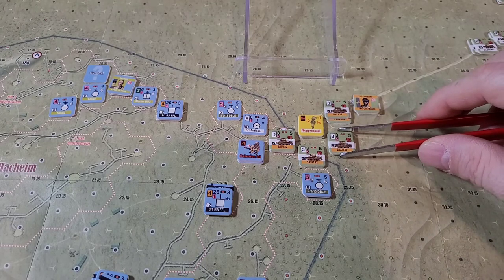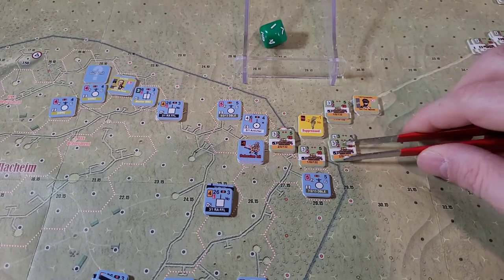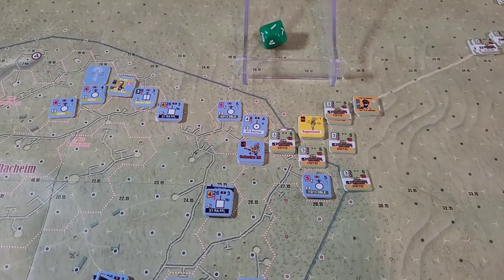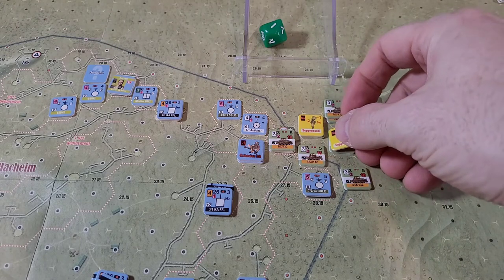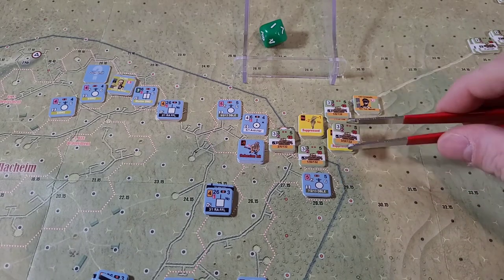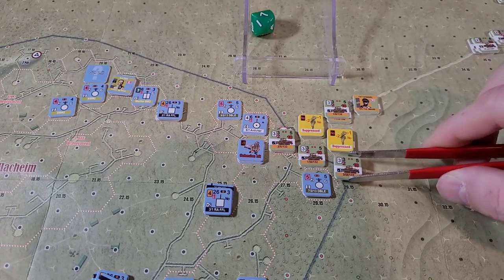So now we're going to take this guy here. He's going to try to move into here. Again, one or less. So he is suppressed. So let me get a suppressed marker out for him. Okay. Now, the top guy is going to try to get in there as well. Seven, he can move into here.